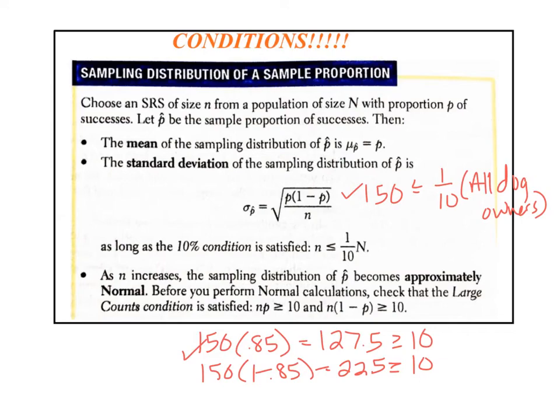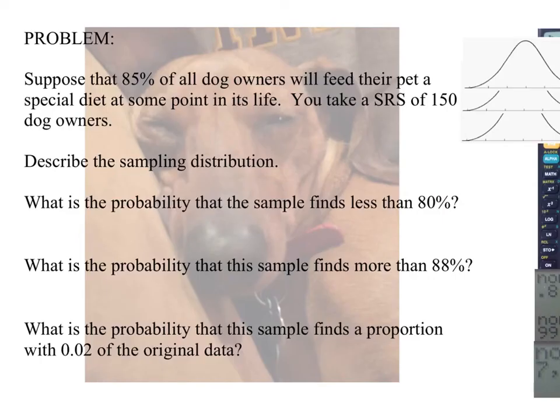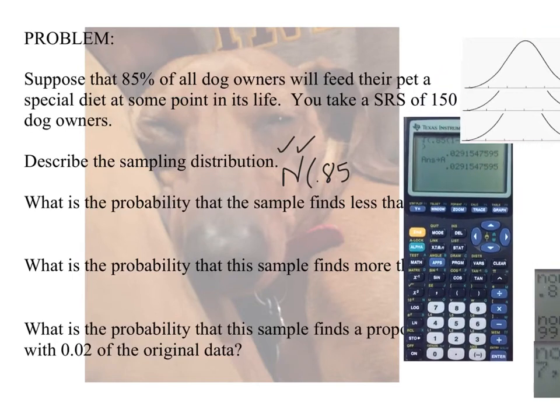All right, let's go back to the problem then and actually solve it. So this is the same exact problem. The sampling distribution, it's because of the large sample size, because conditions 1 and 2 were met. I'm going to put 2 little check marks. Because conditions 1 and 2 were met on the previous page here, we're going to say it's normal. And the settings were a mean of 0.85 and a deviation. Let me bring it out so you can see that I calculated it.